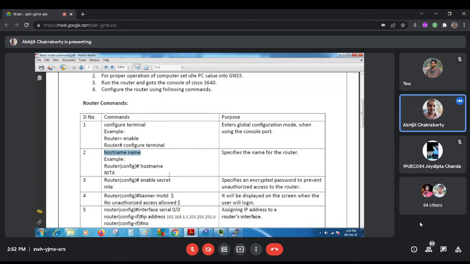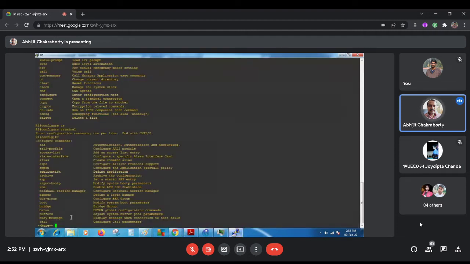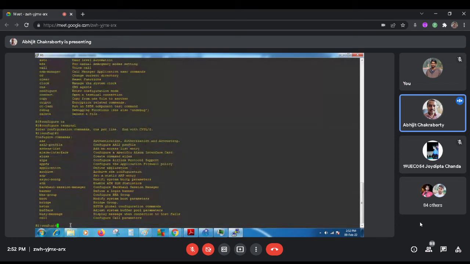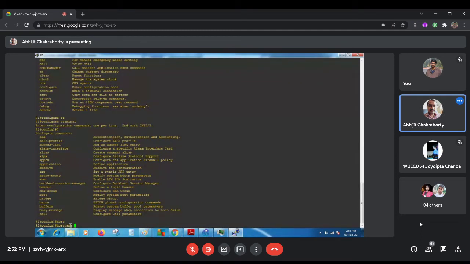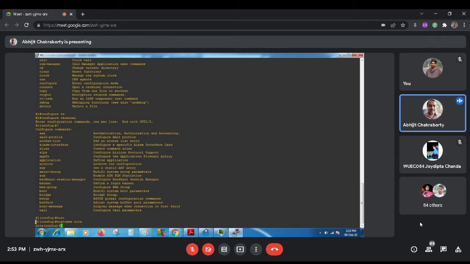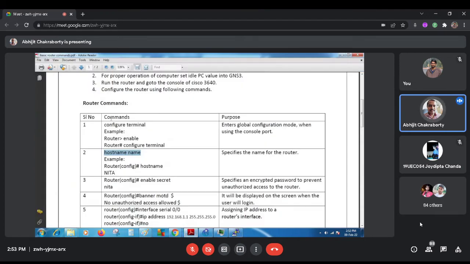Write hostname, just write Nita, to change my router name to NITA, NIT Agartala. Press enter. See, R1 is changed to NITA, and it is in global configuration mode also. So this is the second command.